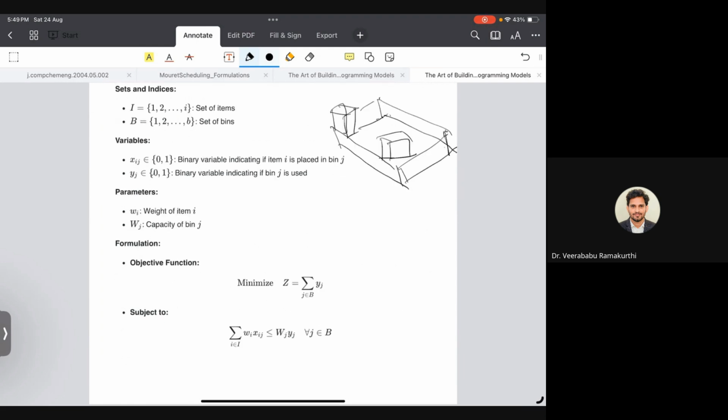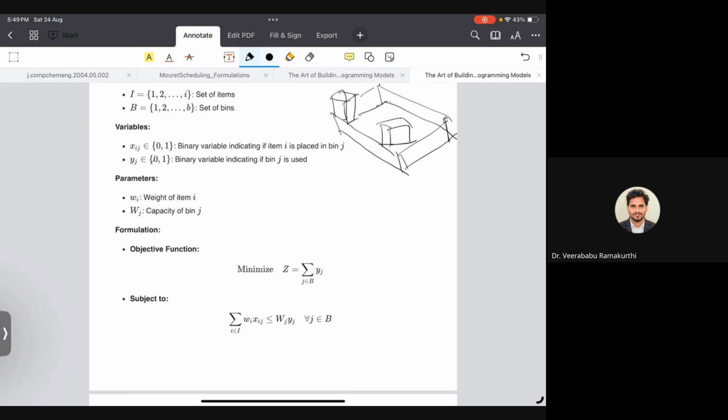Here, for ease, we have taken weight, but a more complex problem is volumetric assignment in bin packing, where you have a 3D way of determining where to keep which item, and so on. Now this capacity constraint is pretty much similar.